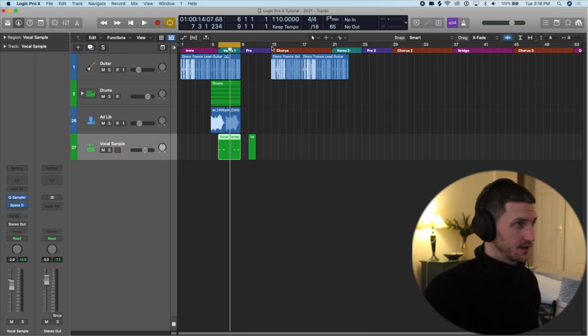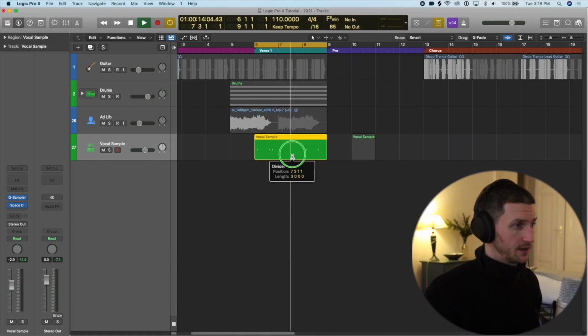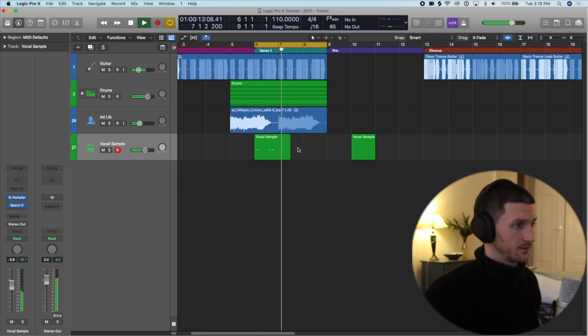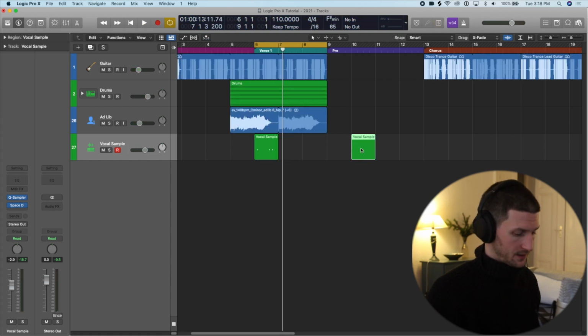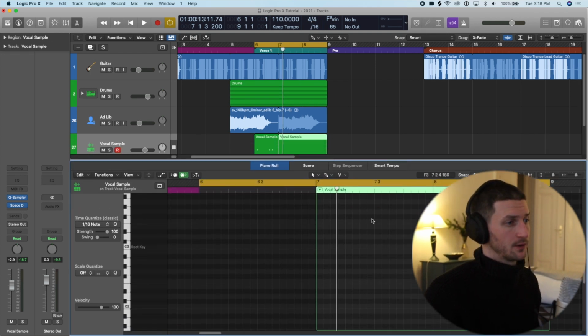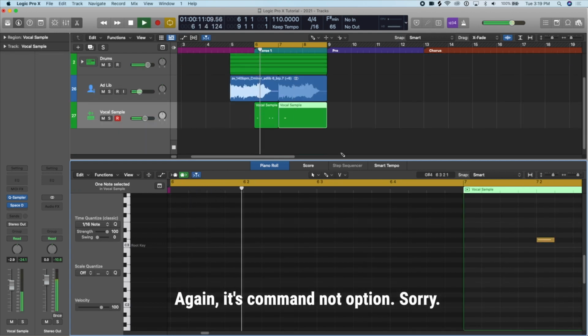Let's do this in context. So let's say we chop it here and we only have this section. I want something else here for my vocal sample. I'm going to go T, P, create a region. I can extend that region, double click in. Now I'm in this piano editor and I can use these tools available. By default, I have the pencil as my option, so then I can just quickly press Option and draw something in.